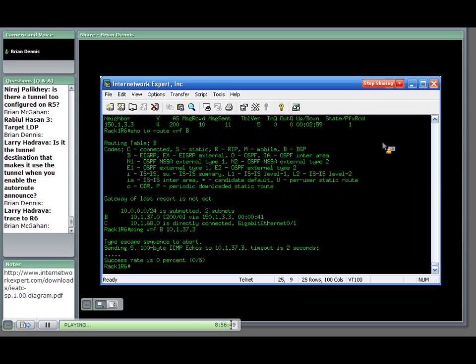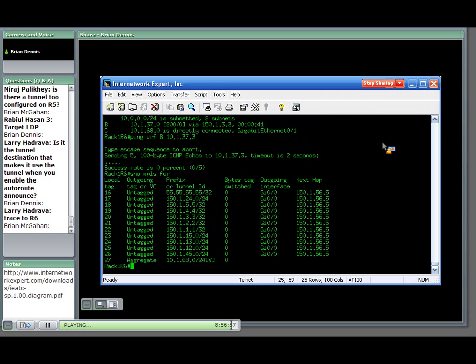Okay, so there's our basic MPLS VPN configured. Let's do a ping VRF B 10.1.37.3. Oh, that's not going to work, right?